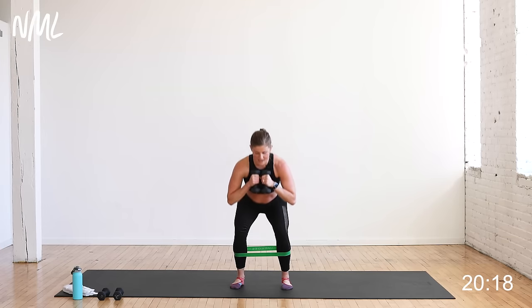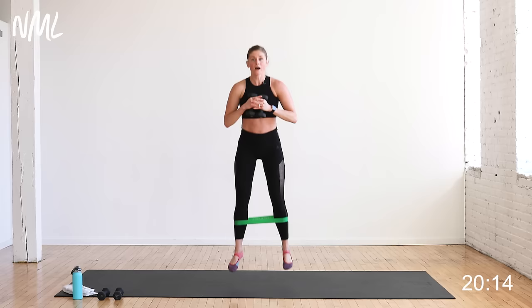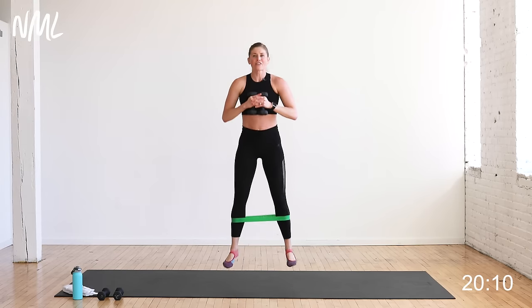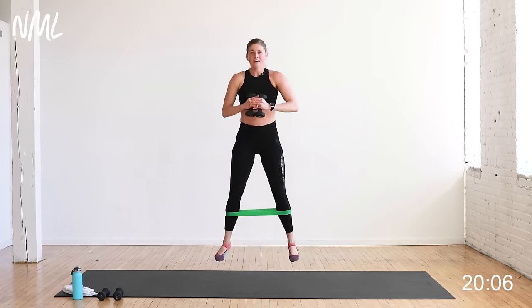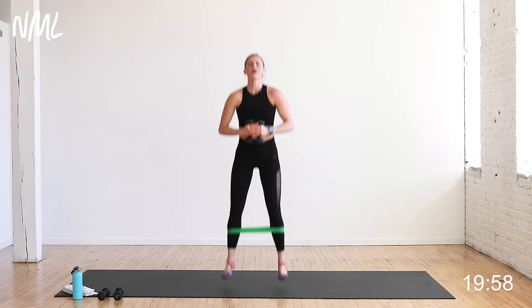Option A, you stay right here, option B, pulse, two, up, pulse, two, up, you can leave the ground if you choose. Come on, two, yes, you got it. Up, pulse, two, up, pulse, two, up, two more, let's go. Last one, are you ready? Walk in to the right, looks like this.